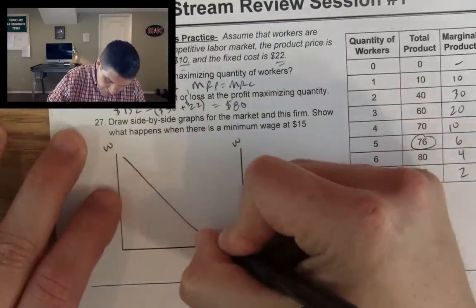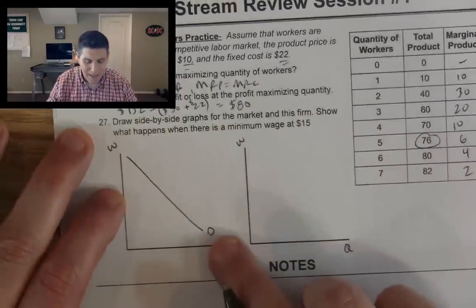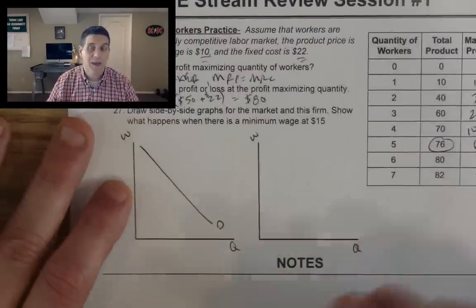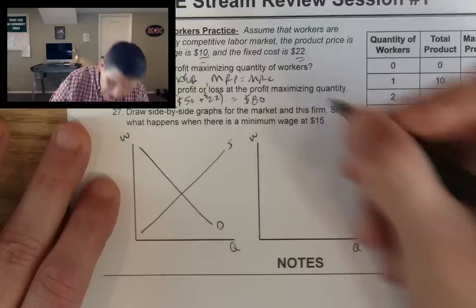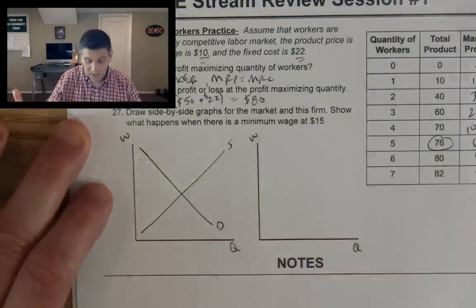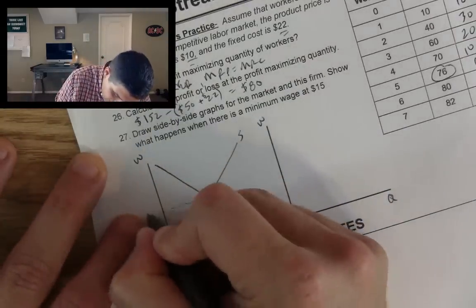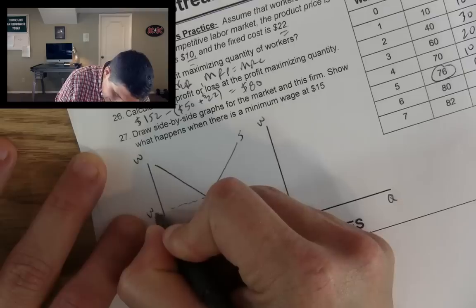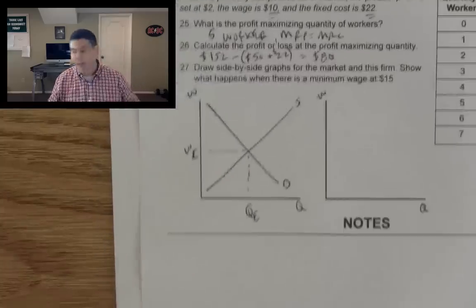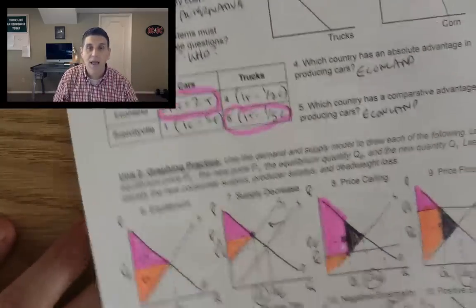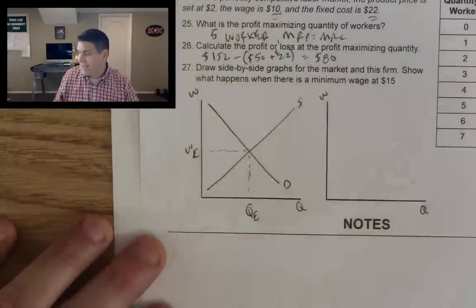Downward sloping demand curve. In the labor market, just remember the demand is by firms. The firms are the ones demanding, they're not supplying. That's what switches. And over here, you've got a supply curve. This is supplying by individuals who are willing to supply their labor. And if you dot over, that is the wage, we'll say E at equilibrium, and quantity E. It's the same supply and demand graph that you drew before, and you already know that concept because you draw supply and demand like 80 times.